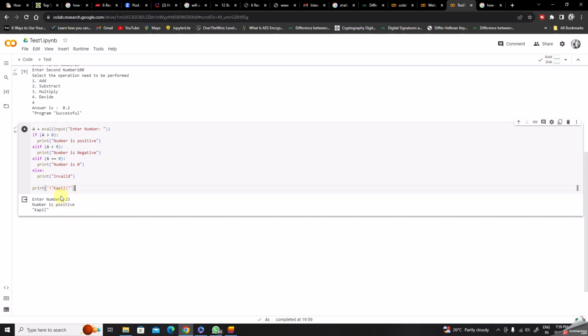Basically, if I now give a double inverted comma over here, and let's try this way. You can see it is working. So you can use the backslash, and then it will consider your double inverted comma.